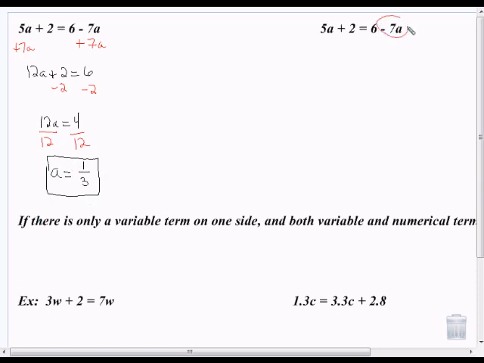Or I can pick this 7 up and I can bring him over here. And you can even do this in the same step and bring that over there. So you see what I mean? Like I can do both of them at the same time and write the next line down. Or you can do it separately. So I still get 12a equals 4. So I still get a equals 1/3 because this part is the same.